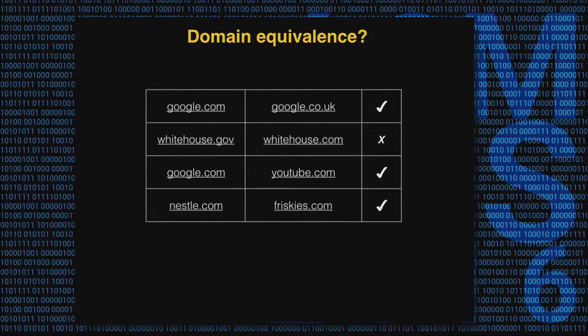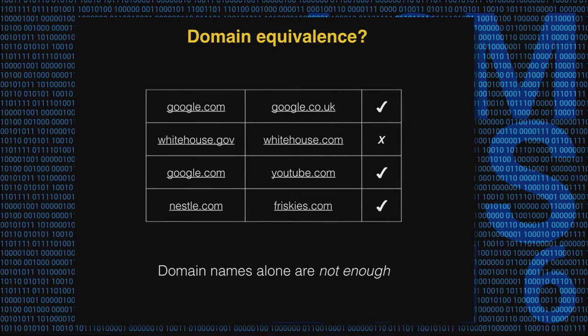And actually, Nestle is a really interesting case in that they have hundreds of domains, one for every promotion and product that they have. So it's a really tough problem to match these because they all have completely different strings that are not at all related to Nestle. And so the bottom line here is that domain names are not enough. If we want to do this comparison, we need additional information.